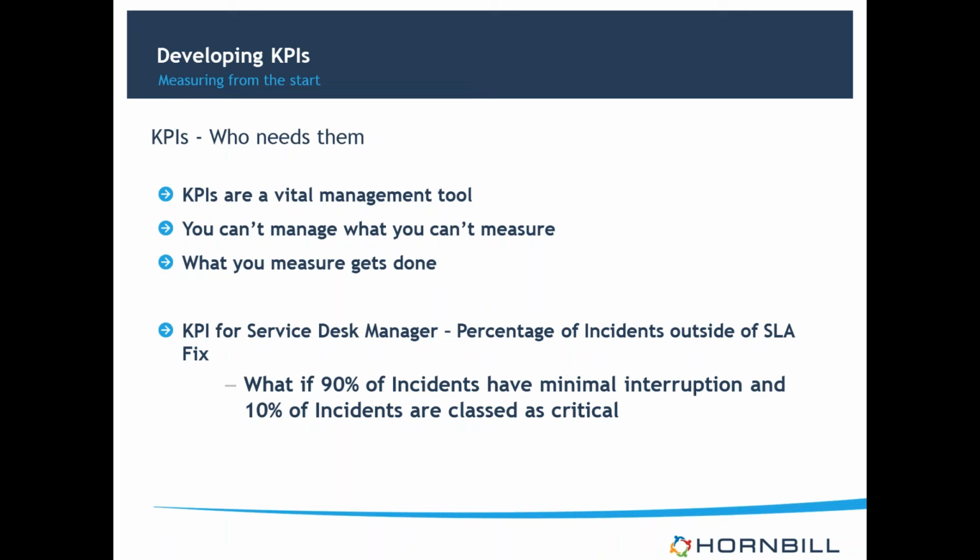For some organizations, where a single incident is classed as critical, this metric will outweigh all the dozens of others that are logged that have a minimal interruption, and therefore this particular metric, the number of incidents outside of SLA fix, is irrelevant for the majority of the things that are raised. It's good for operational purposes, in that you can see that you are achieving these, but in terms of an important metric to have, you want to be able to split that out into more specific incident types that give you the information that you need.